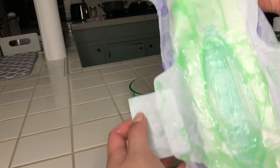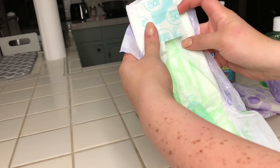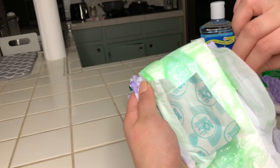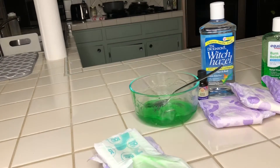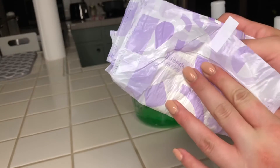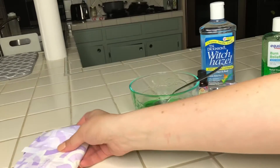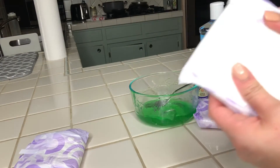Now that we have the whole padsicle covered — it's a little bit messy, but that's okay. The pad is very big, so it will absorb pretty much the whole mixture. We just want to fold the wings back into place so that when we fold it there are no sticky parts, and we can fold it back a lot more easily. Now that we've folded all the parts back together, it is completely done. We'll go ahead and jump into the next padsicle.